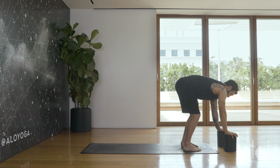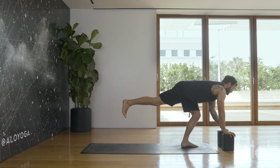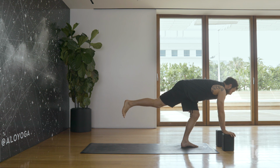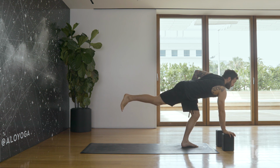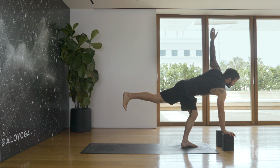Keep the knees bent, chest forward. From here, keep your left leg bent. You're going to want to straighten the leg. Please don't. Reach your right leg back a lot. Send the chest forward. Keep that left leg bent. Firm the hip. Chest forward. Left arm reaches up. Super strong with your right leg.